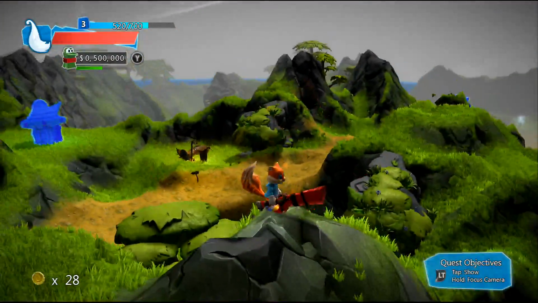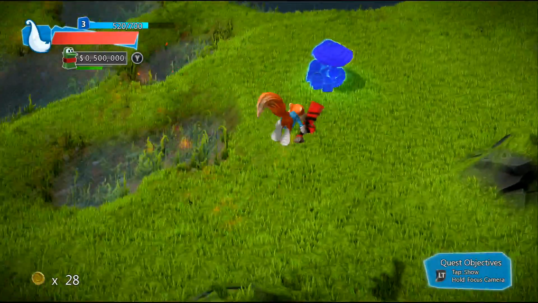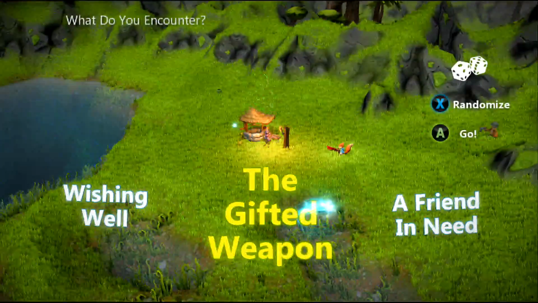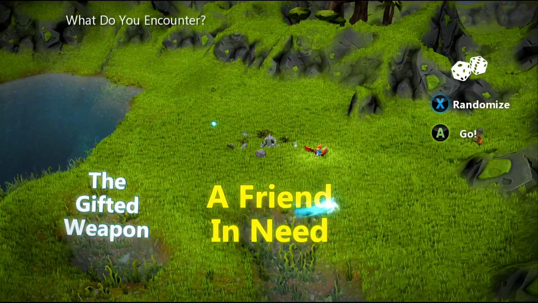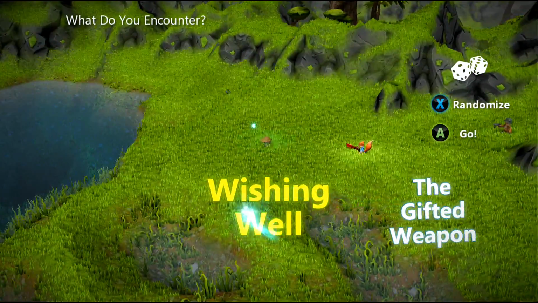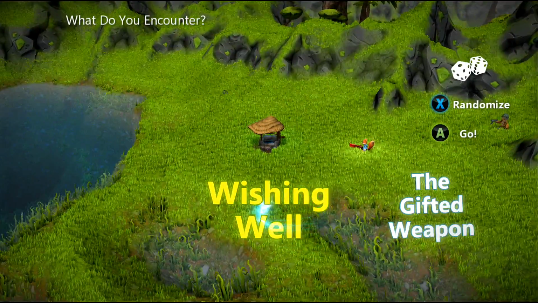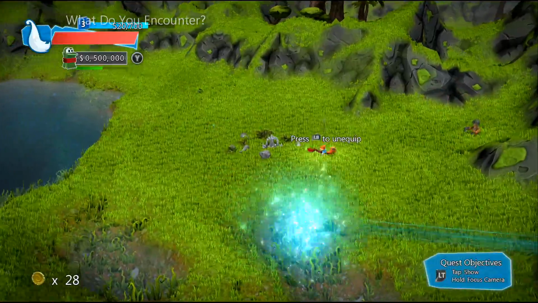Okay, so we needed to go to the Mystic Grove, but let's discover this place first. And depending on what you put into these, let's see what we discover here. Like a gifted weapon somebody will give us. Friend in Need. We can save him just by doing a button mash. And the Wishing Well, I still don't know what it does. You put cash in there, like your coins that you've been collecting. But I don't know. It's weird. So we'll go with the Friend in Need. We'll just save the Rock Man.